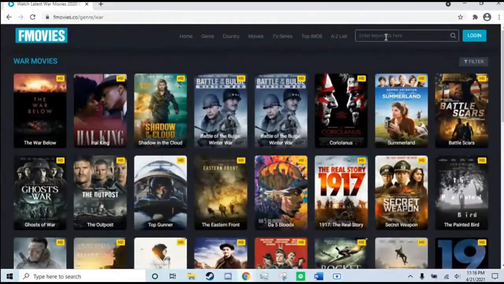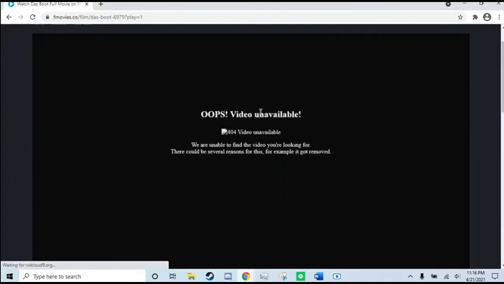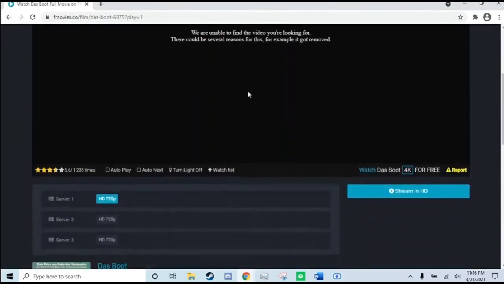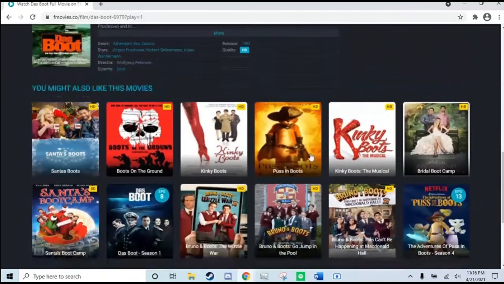Okay, next you're gonna go up here and type Das Boot. Now you're gonna click on the movie. Okay, never mind. And then you're gonna go to server 2 and it should say oops, video unavailable. That's when you go down and you click on Puss in Boots.